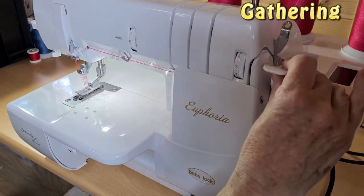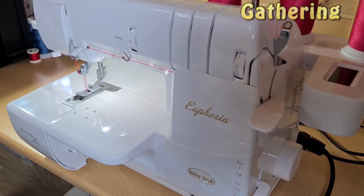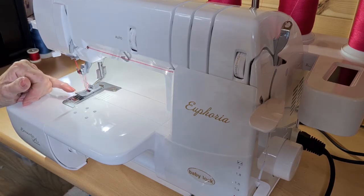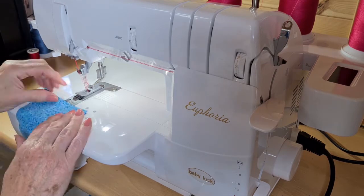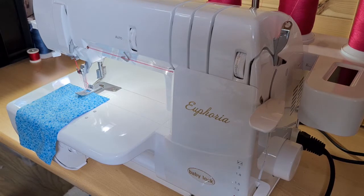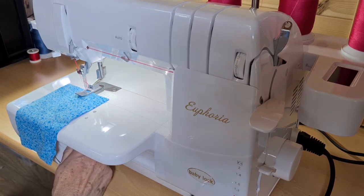So now I'll show you how the gathering is on the Euphoria. I was convinced when I first saw it, because the foot has a completely flat sole, that the gathering would not be as efficient as it has been on the previous models. However, I've found it's absolutely brilliant. So differential feed to 2, stitch length to 4.